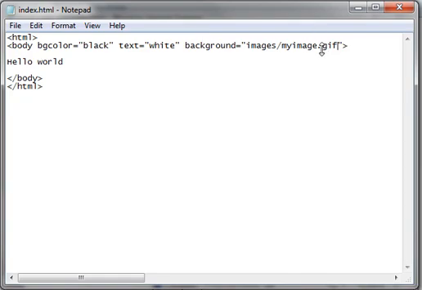Now you might be wondering what type of images you can use. You can use a GIF, a JPEG, a PNG. There's multiple image formats. Really, I like using JPGs because you can compress them down, make them much smaller, make your web pages load faster. GIFs and PNGs are popular because you can animate them. You've seen the little animated images out on the web. Most of those are GIFs or PNGs. PNG's popular because GIFs are actually copyrighted, so we're not supposed to be using this image format, but it's okay. For this demonstration, we'll allow it.